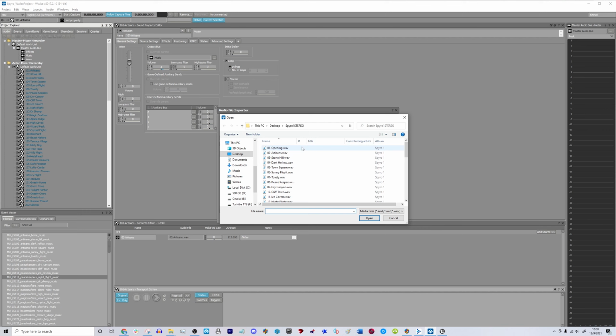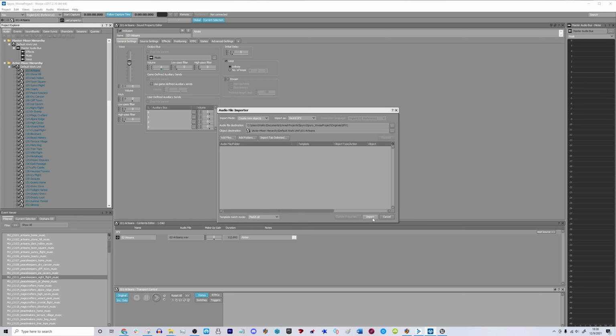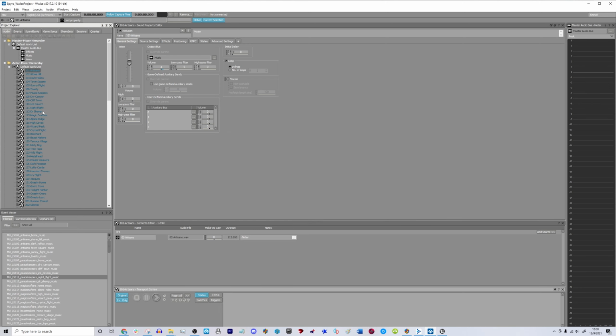Once you have all your WAV files, just click on the song that you want to integrate, hit open, and then hit import on the bottom right here. The default red color will change to blue, and that means that there's now a sound file associated with that sound bank that you just made. That's it for that step. Just make sure that you add the audio file by right clicking and importing those audio files in there.